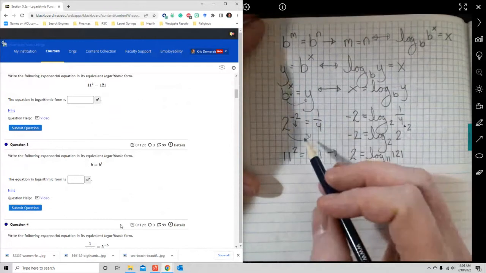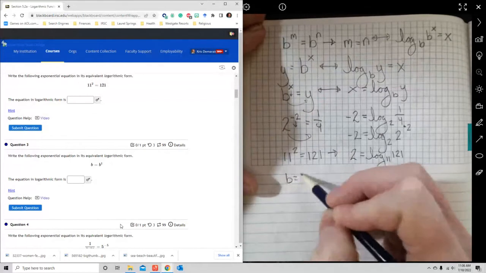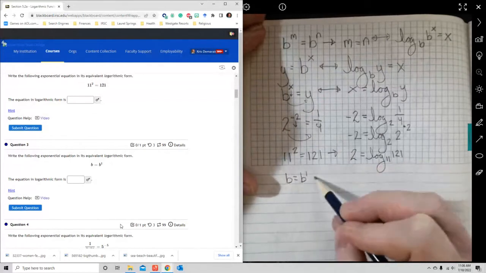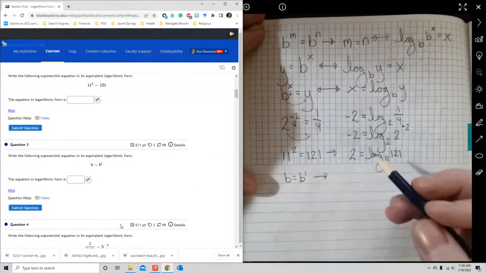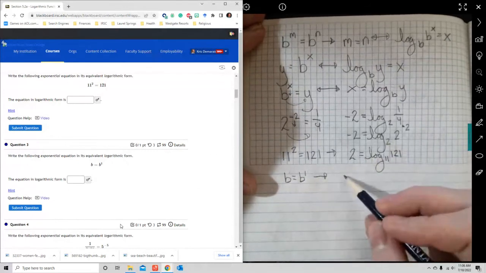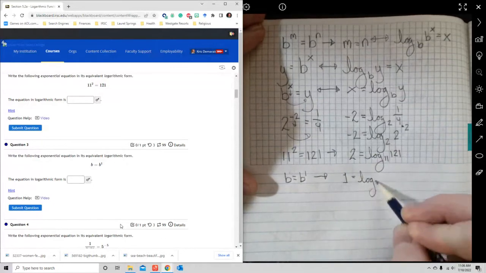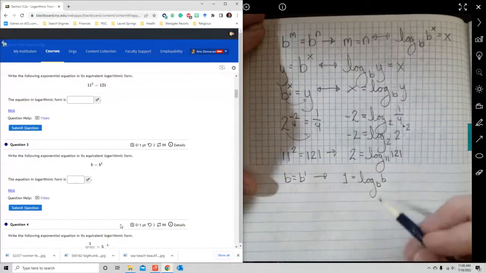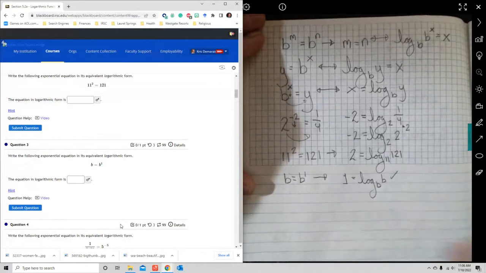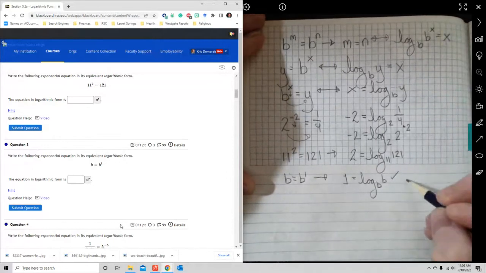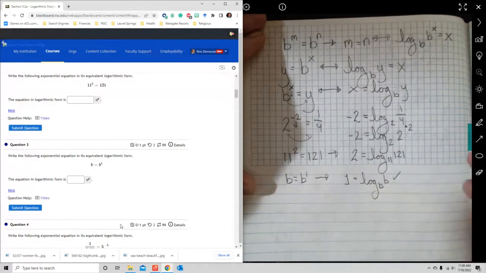All right, now it says write the following exponential function. Again, this doesn't matter what we're given. We have this. All right, now we look at, well, this is 1. All right, this is understood to be 1. So we can write it as 1 equals log base b of b, and that's actually a property. Now this is a property that we're looking for. Remember this property, that it's the same thing as this, but we get this property that log base b of anything raised to the first power is equal to 1.